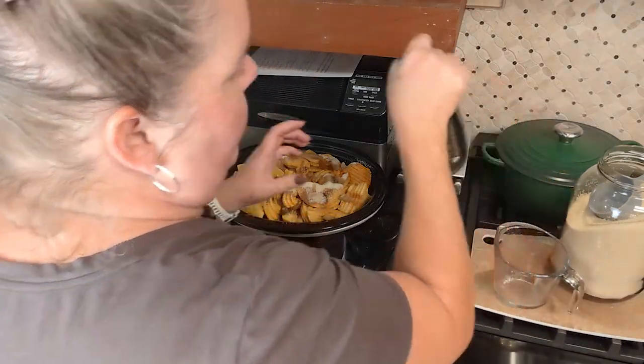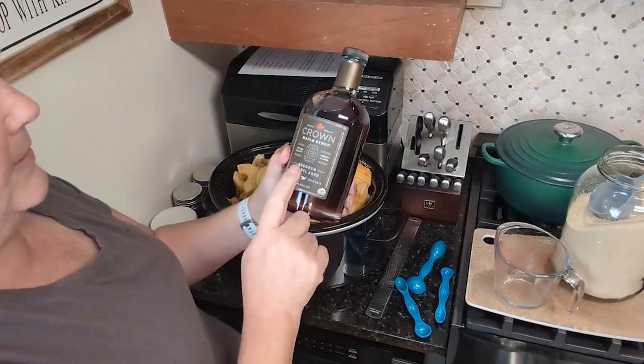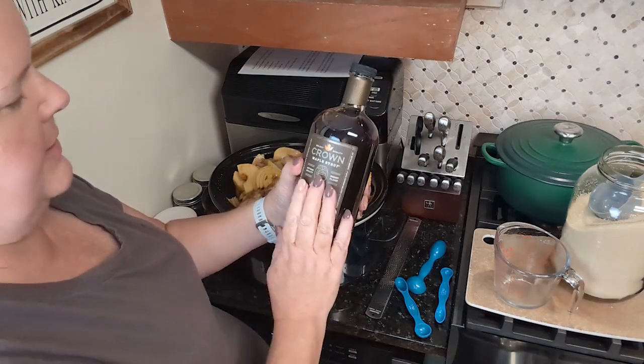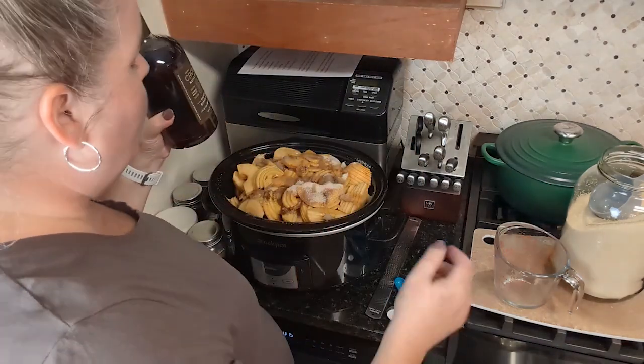And then my secret ingredient. This is the Crown maple syrup that's bourbon barrel aged. I got this at Costco. They bring it out usually once a year. When it's gone, it's gone.